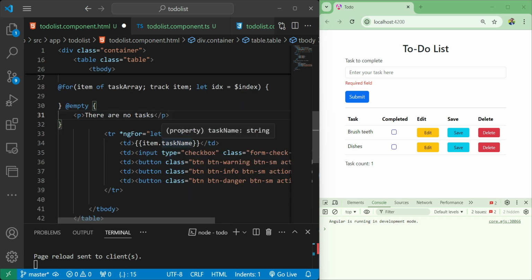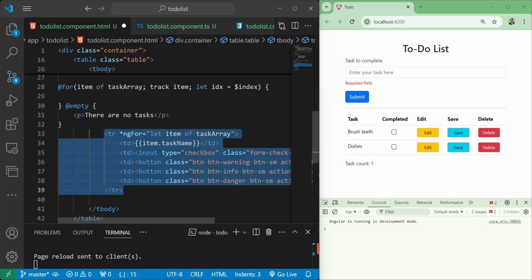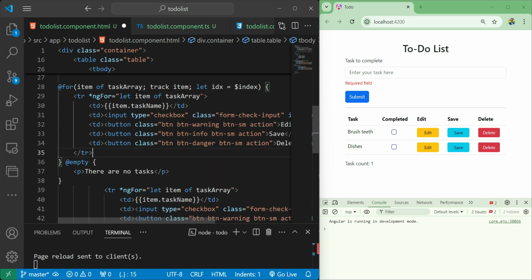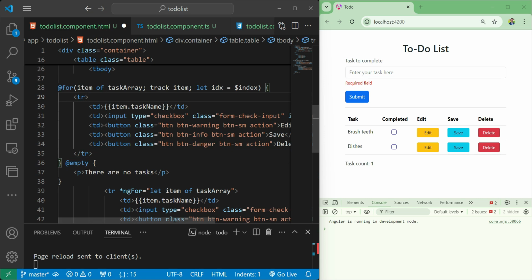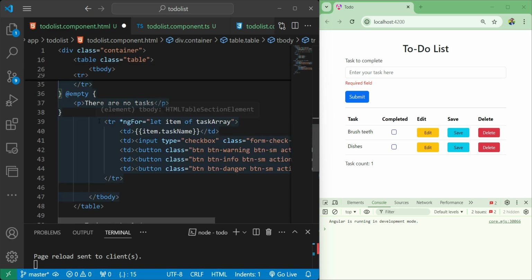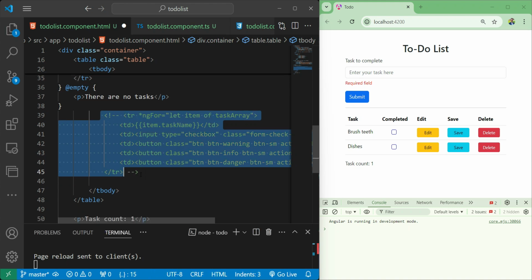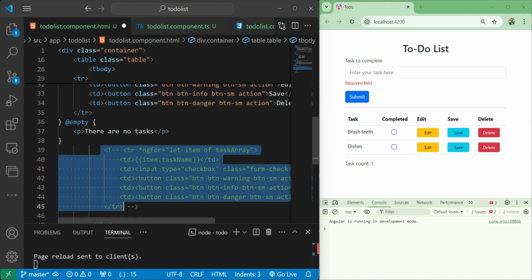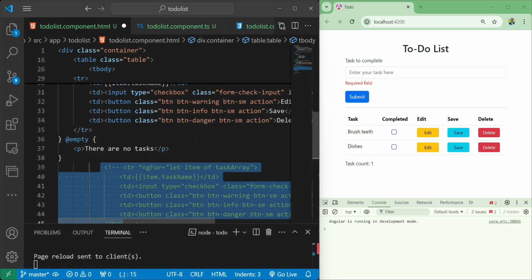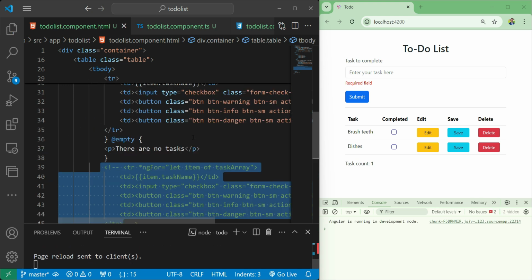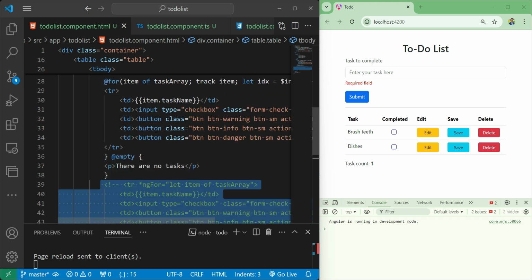Let me now grab this row. I'm gonna Control C, copy it, Control V, and of course we need to delete this syntax here. So it's just a row, and I'm gonna comment out this old syntax. To comment out, I can just press Control K, Control C. As you can see, it's all commented out, or you can just delete it. I'm gonna keep it just for reference. Let me save it, Control S. As you can see, nothing changed. This block displayed those 2 rows of objects.